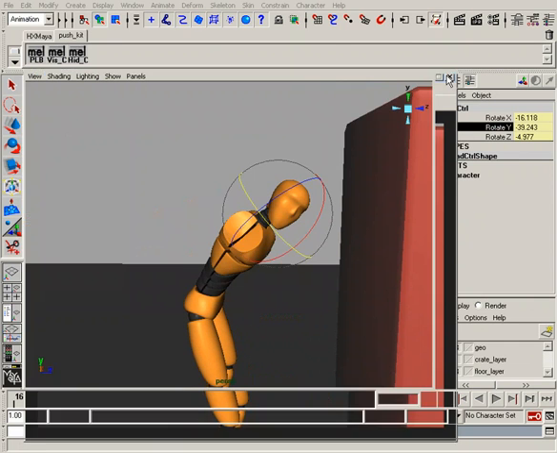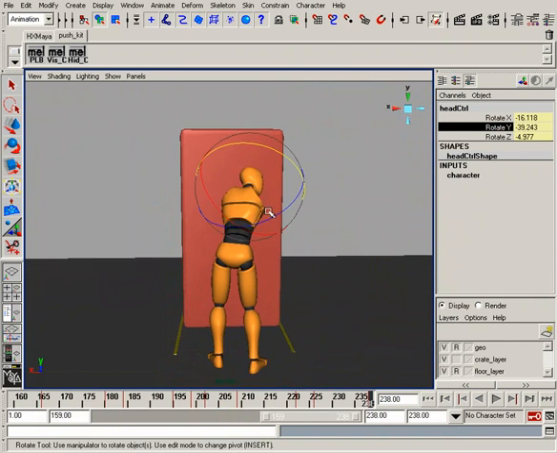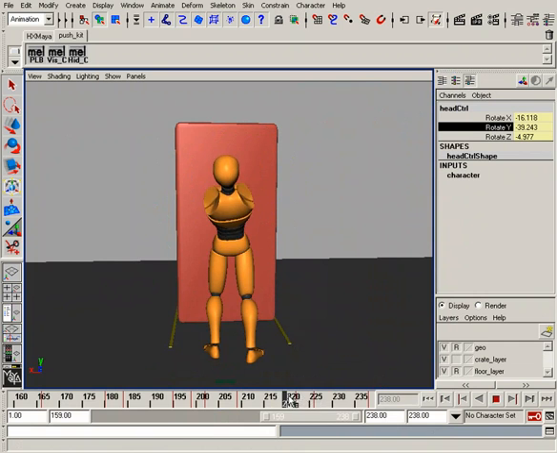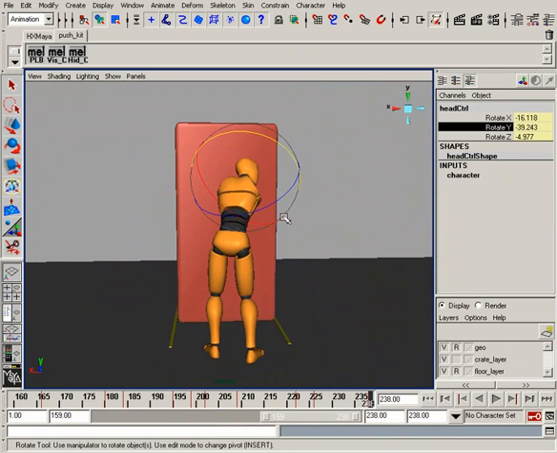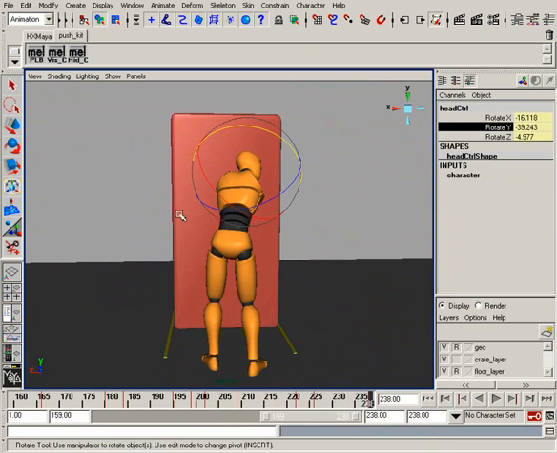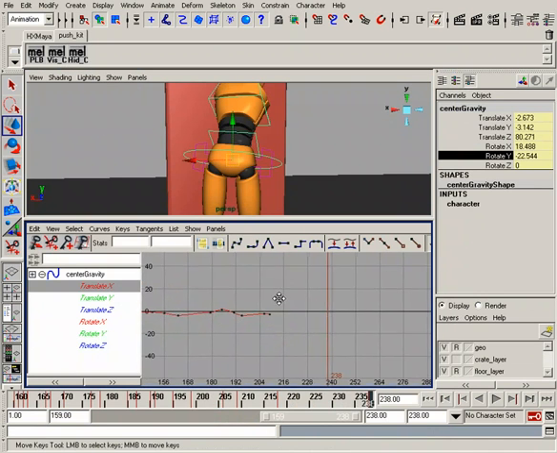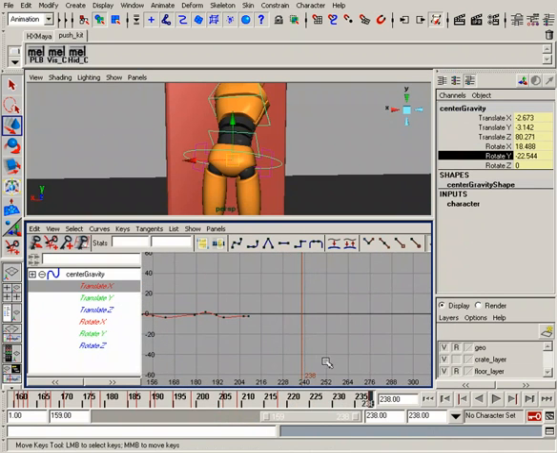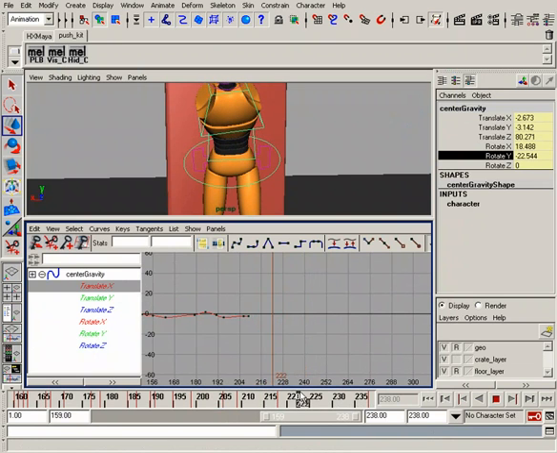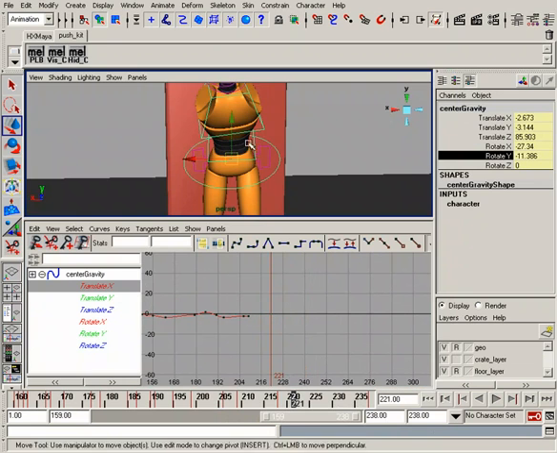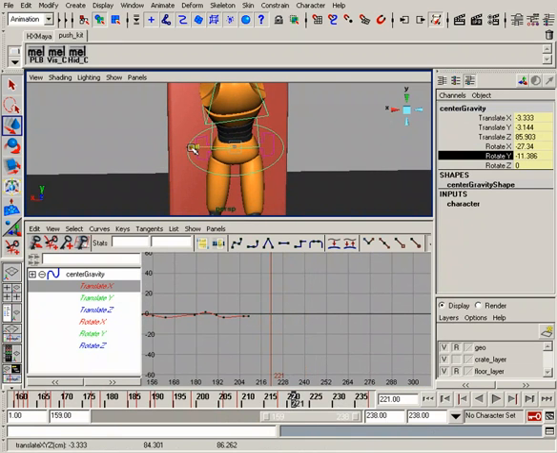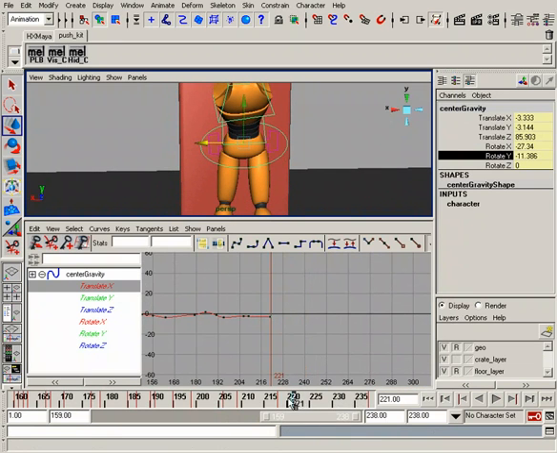Well, with that done, let's make sure our character is balanced as he's turning his body more to his right. And we're going to want to bring him a little bit more to his left. So we'll show our curves, go to the center of gravity, go to the translate X, and as he's moving back at about 221, let's have him move slightly to his right there.